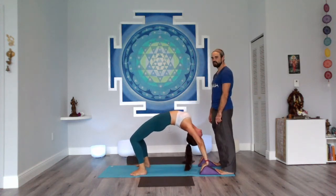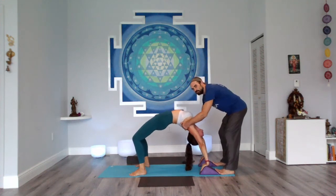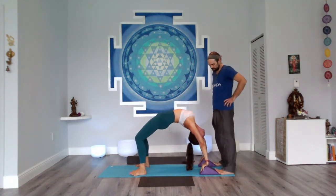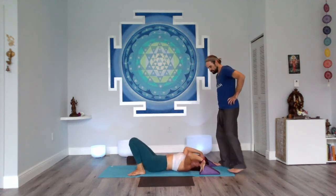Squeeze inner thighs together, inner knees together, and then extend your chest forward in front of your arms. You can pump it a little, pushing off your feet, pumping chest forward. And then when you're ready, chin to the chest, resting down. Feel good?